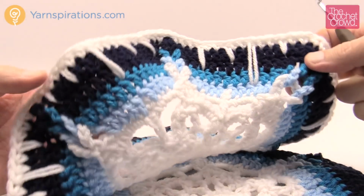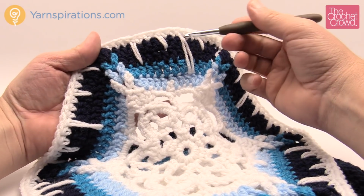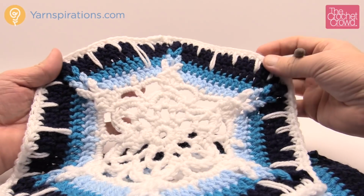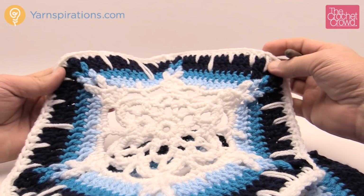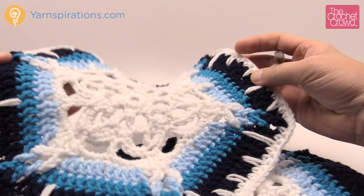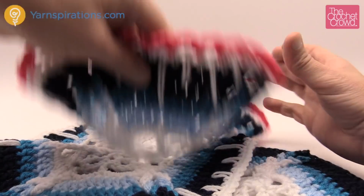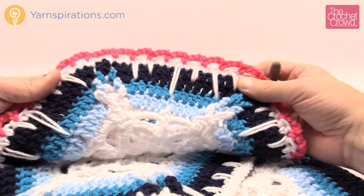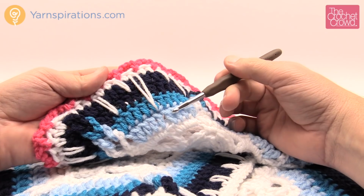The next round is what makes all of this amazing, and these are called half double crochet spikes. Do you see that they look the same? No, they're not. They're just absolutely random. The whole Afghan has been done that this entire round is all randomized. So even when I look at one that I'm going to be showing a little later, it really is truly random, and you can go down as far as the light blue if you wanted to.